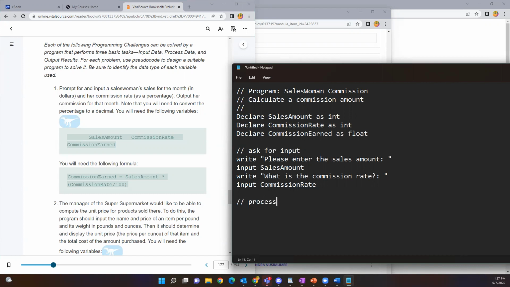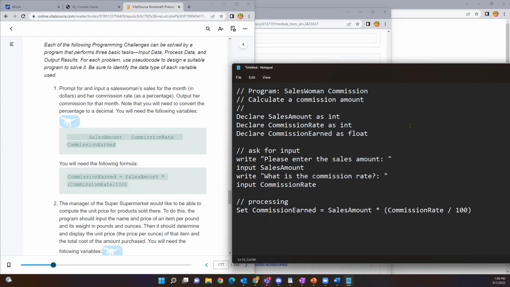I can do my processing. My processing is my formula. I'm going to calculate commission earned. Oh, I need that set keyword. Set my commission earned equal to my sales amount times my commission rate divided by 100.